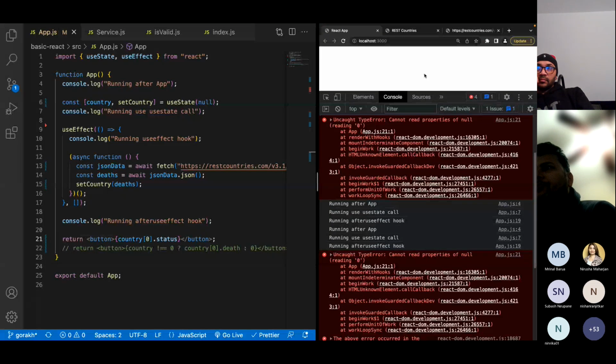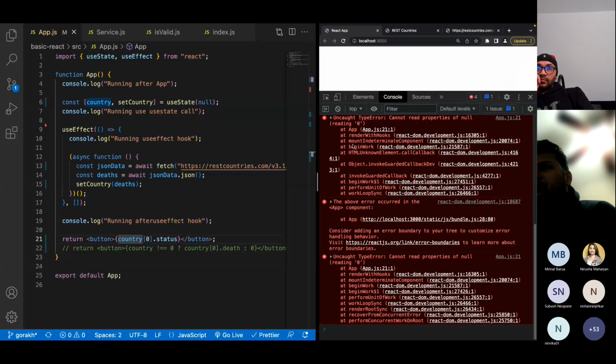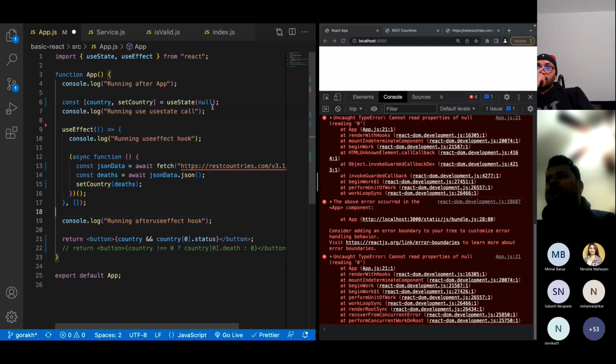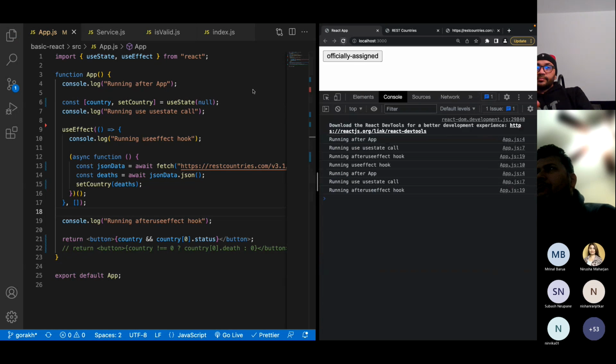Okay. So what I am saying is, if you remove this line of code, it will break your application. You need to perform a check whether this country has data or not. I'm asking one question here: what will happen if I have an empty array here, and I'm not removing this code right now? What will happen currently? Will it work?